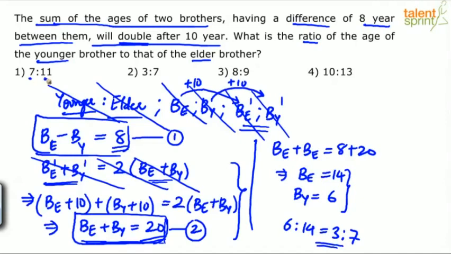We know that the sum of the two parts in the ratio should be a multiple of 20 or a factor of 20. It should either be a multiple of 20 or a factor of 20. Why? Because by adding these two, we are getting 20 there. So 7 plus 11 will give you what? 18. Is 18 a multiple or a submultiple of 20?